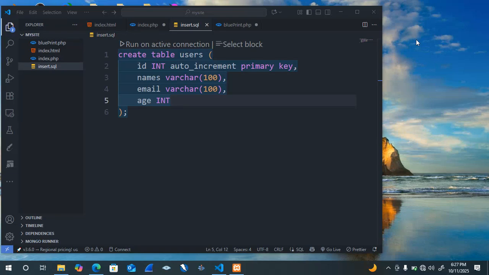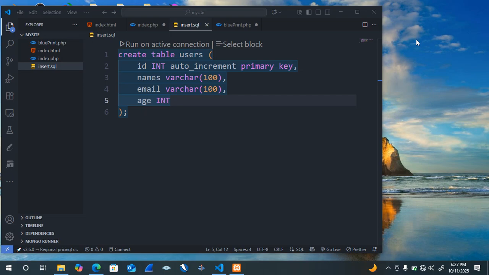Welcome to this part of the PHP and MySQL tutorial, and in this part I will show you how to connect PHP with MySQL and perform all basic database operations, which include inserting, fetching, updating and deleting data step by step. Whether you are a beginner or just refreshing your skills, this part will help you understand everything clearly.